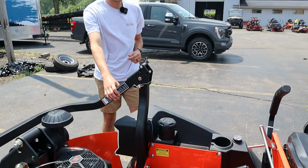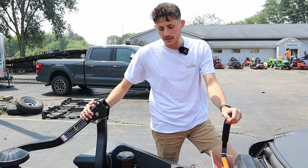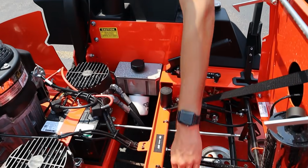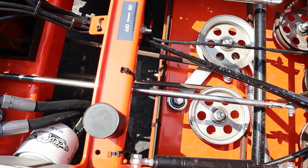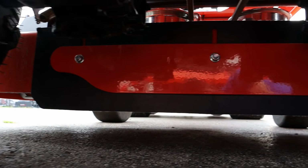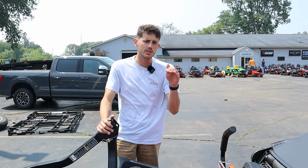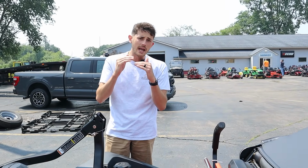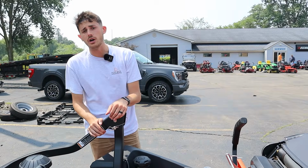The one thing I actually should have mentioned on the Maverick HD that now that I'm looking at the Rogue I can see is they give you a rear striping flap. So if you look right down, there's a deck mounted flap for striping your lawn. That actually has adjustable heights where you can drop it a couple of inches to really determine what level you need it at for wherever you're gonna cut your grass. But kind of nice you get a stripe kit there as standard.